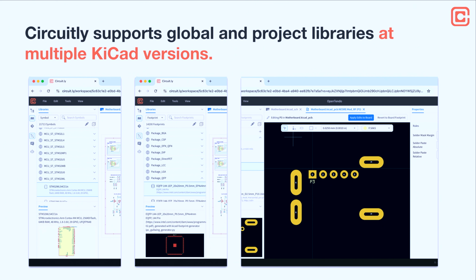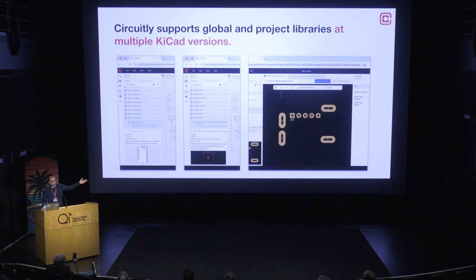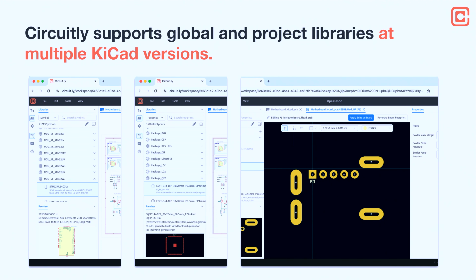Support for KiCad versions does not end with schematics and boards. We also load the correct version of KiCad's global symbol and footprint libraries based on the schematic or board being edited. So whichever tab is current, whatever schematic or board or footprint or symbol you're editing, the Workspaces panel on the side will show you the appropriate KiCad 6, 7, 8, or 9 global libraries and shows you whatever your project libraries are for that file you're editing.